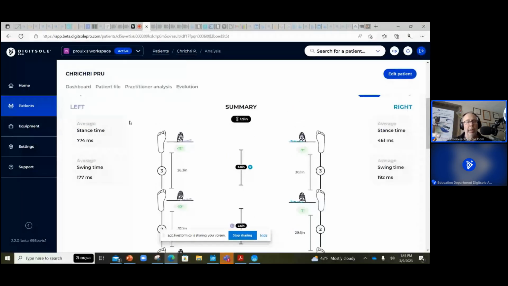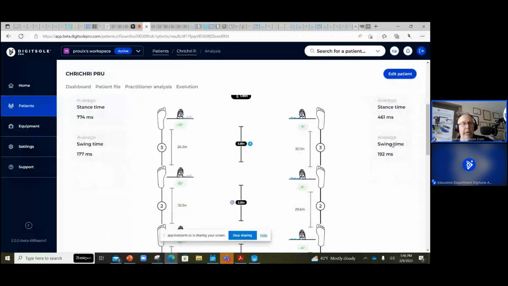With the triple hop, you can actually calculate a reactive strength index. And the reason is because we have contact time or stance time. This is also very important. This is why I like to evaluate this, especially if I'm testing a runner and I find something abnormal on contact time for the runner. Is it a strength issue? Is it a power issue? And what we see here is the stance time is 774 milliseconds for each one of those. It's on average 461 milliseconds, right? That's a very, very different profile between the right and the left.